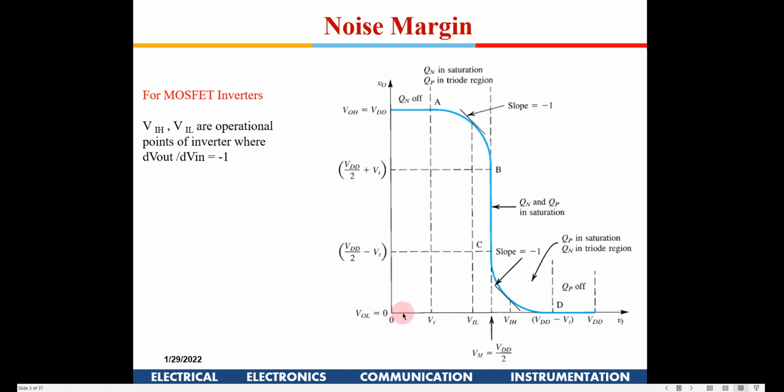That means any voltage between 0 to VIL, we assume the output to be high voltage. Okay, so although there will be a small drop here corresponding to this VIL, because that was corresponding to the slope -1, we defined it roughly. This would be the noise margin VIL. Similarly for VOL, we took a point out here where the slope is -1, and any voltage from VDD to VIH, that was the band of input voltage for which the output would be 0. So that will be considered as logic 1 at the input side. So basically VIL minus 0, or VIL, is the noise margin low, and VDD minus VIH will be the noise margin high. Okay, so these were the two new definitions which came in with the advent of CMOS technology.